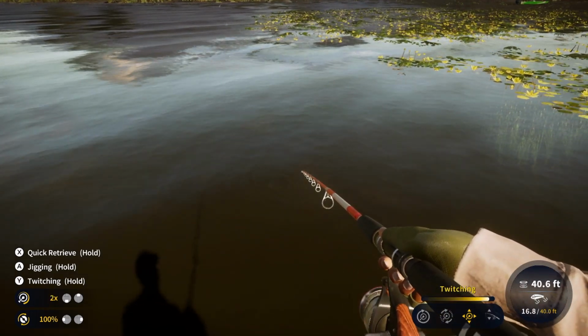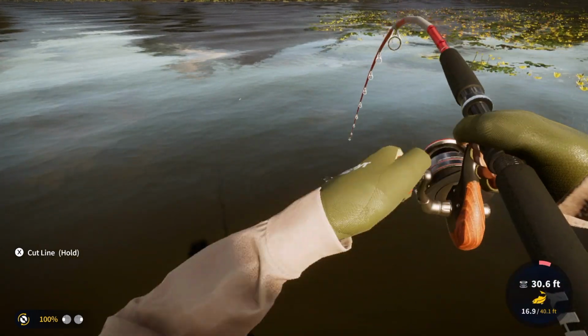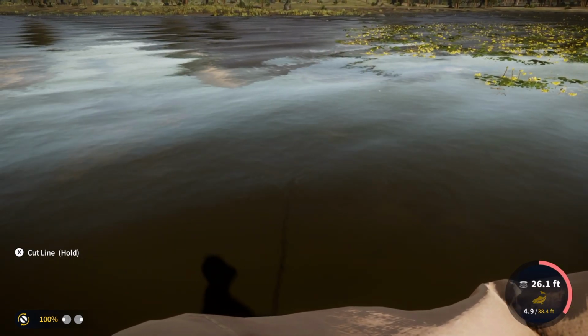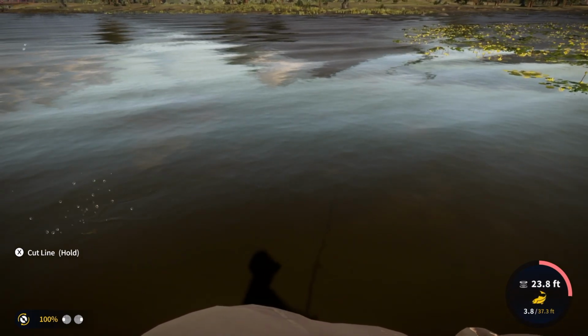Now, my real speed, I had it on 3, but I've put it down to 2 because I do better with it on 2 for jerkbait fishing for tiger muskie and northern pike. Okay, my drag is set to 100.